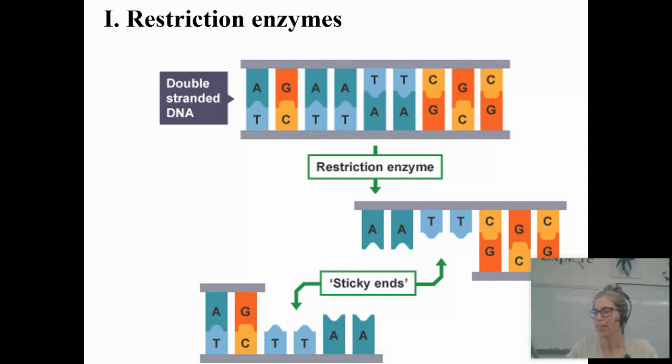Welcome to AP Biology. Today I want to go over restriction enzymes and gel electrophoresis, which is a little ahead of where we are, but you'll need to know this for the lab. And then once we get to the biotechnology unit, you'll already know a whole bunch of stuff.